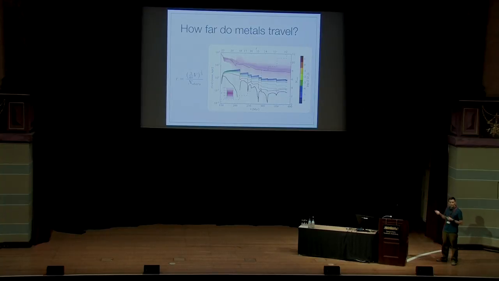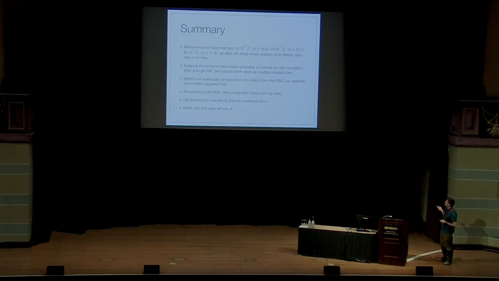So I would expect to see this external enrichment process taking place early in the universe, which is something that the models by Stefania have predicted many years ago. So I will conclude simply by saying here's our collection of metal-enriched stars that we formed, all by this external enrichment mechanism. We, of course, know that eventually the metals will just be accreted from the IGM, and you'll get stars forming from the diffuse metals that are out there from multiple supernovae. But this external enrichment mechanism, I think we've clearly shown that it happens first, and probably the lowest metallicity stars are coming from that.